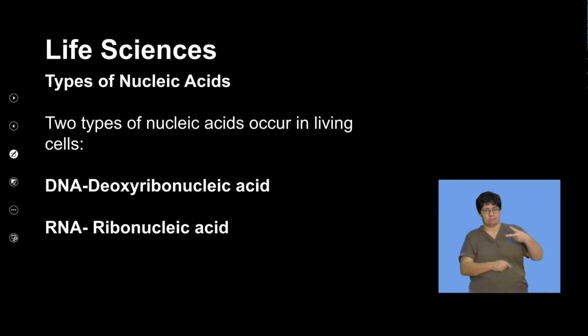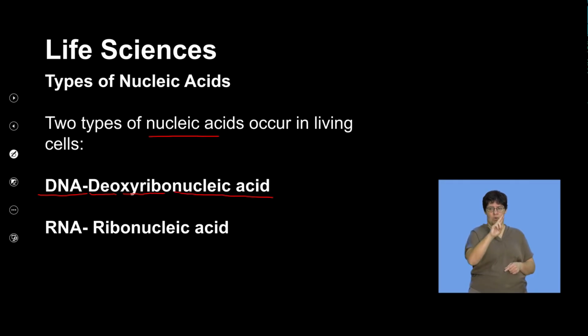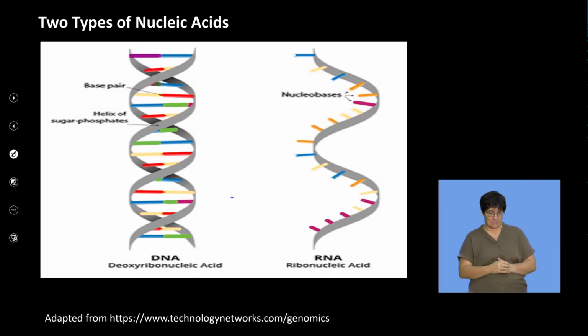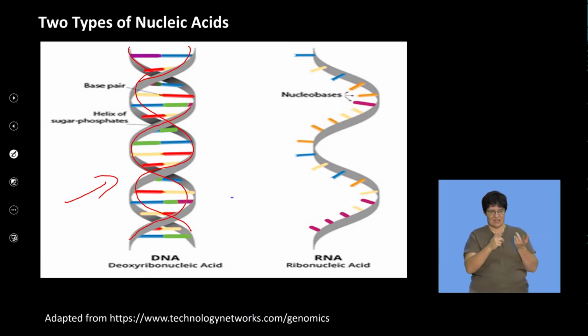There are two main types of nucleic acids in a cell. We've heard the term DNA, which stands for deoxyribonucleic acid, and we have RNA, which stands for ribonucleic acid. A very quick overview of a comparison between the two is that DNA is a helical structure, and you can clearly see that. And what do I mean by helical? It's double-stranded, so you can see that it's a strand that's wrapped around with a complementary strand.